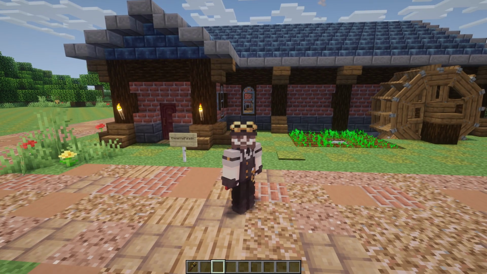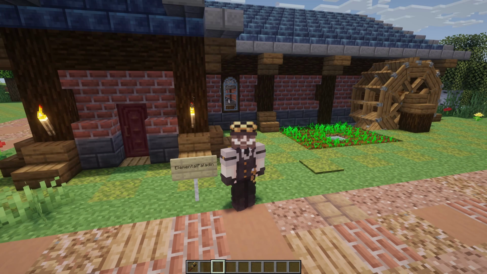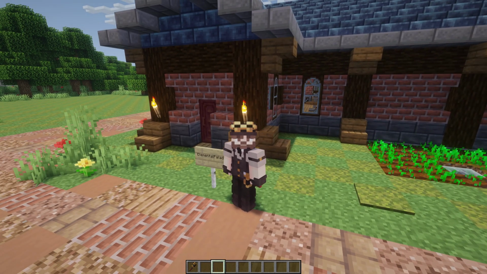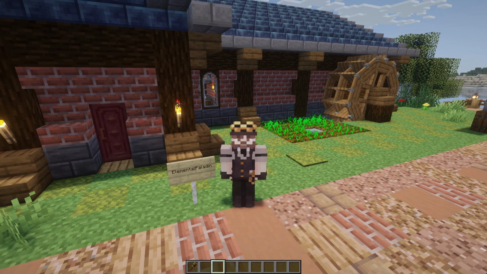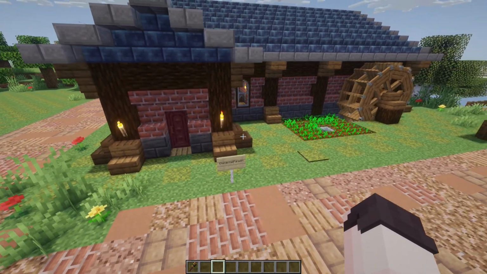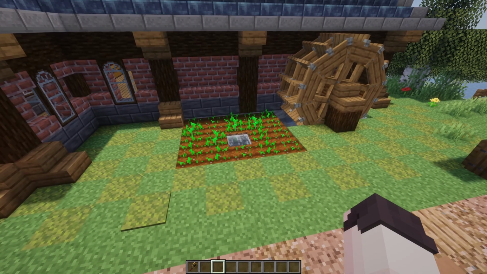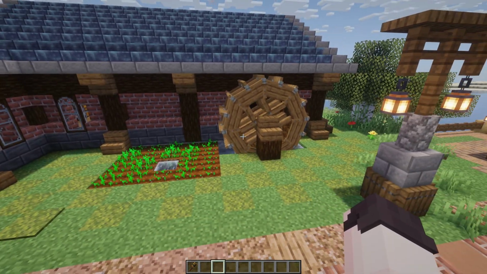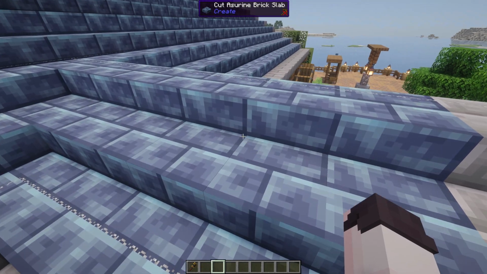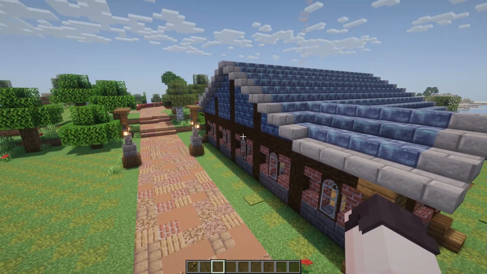Now, our next build here was submitted to us by ElementalPaladin, and it's another starter house. This one focuses a bit more on the technical aspects. So if we take a look around here, we do have a wheat farm out here with some water wheels to get power. And then I believe we're using Ashlar for the roof.